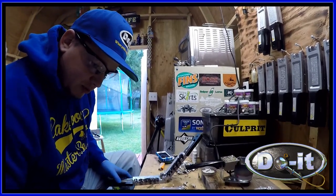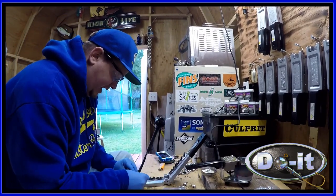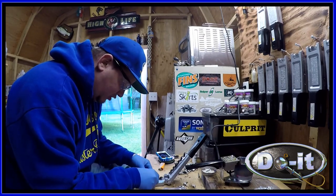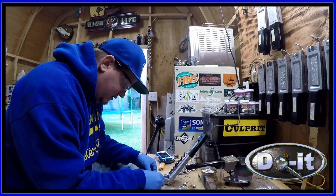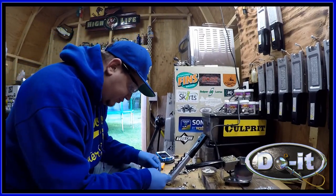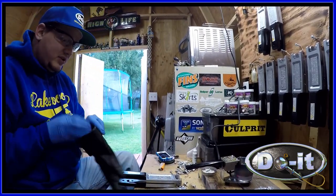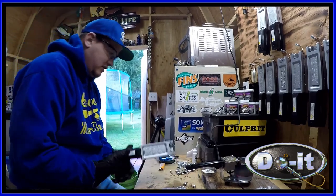So let's go ahead and load these. We're gonna do one of every cavity here. So the 1 ounce, the 3/4, and the half use the longer wire forms, and the 3/8, the quarter, and the eighth use the smaller wire form. Go ahead and shut the mold here. Make sure that there's no openings there. Make sure it shuts completely. Put on the gloves. We're gonna go ahead and pour.